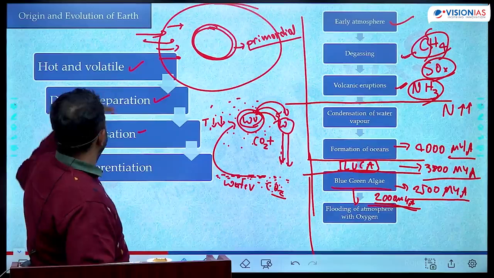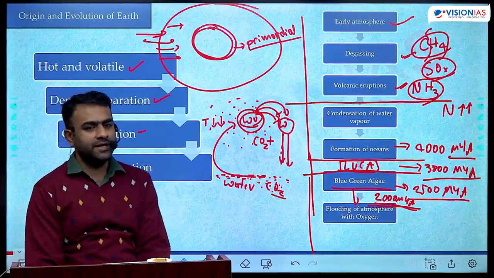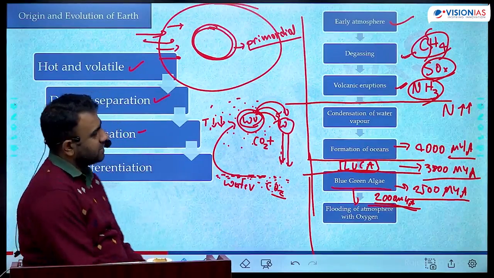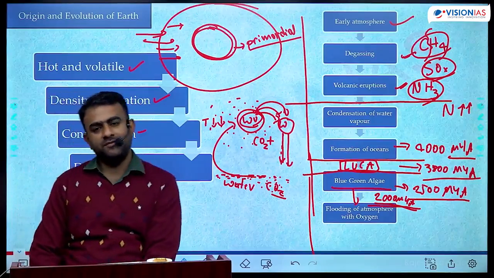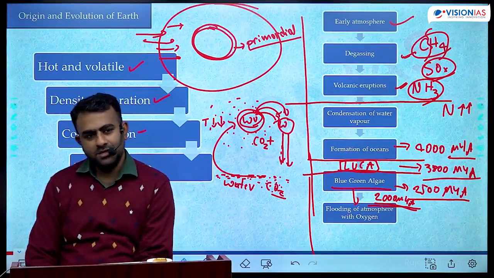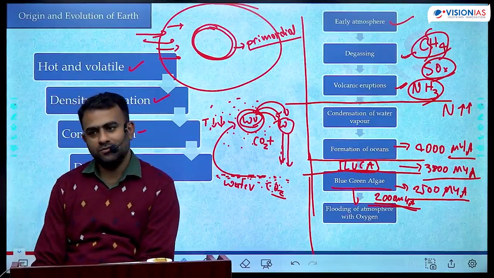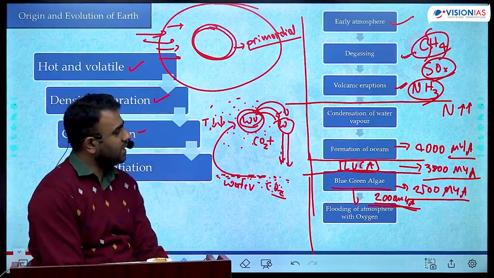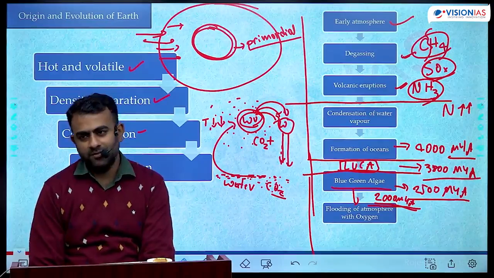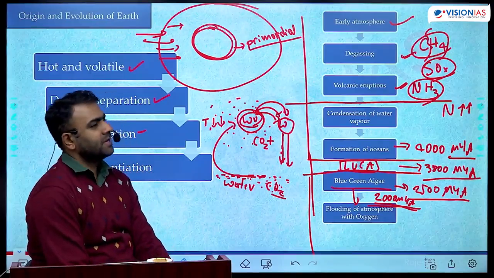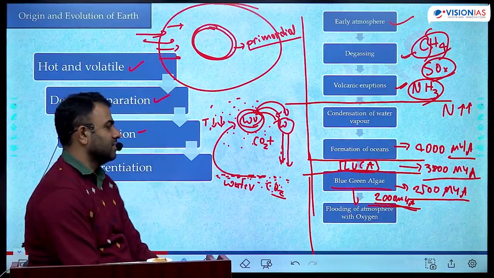Evolution of Earth's interior involves these changes. From the hot and volatile state, through density separation, condensation and differentiation, the Earth's interior evolved into three-layered structure, where everything is settled. The early atmosphere, which had the primordial atmosphere, was very, very light, which was removed through strong solar winds. Then through the process of degassing and volcanic eruption, huge amount of gases accumulated around the Earth, and through condensation of water vapor, the carbon dioxide and water vapor in the atmosphere decreased. Gradually, all this water got collected in the oceans. Over a period of time, temperature decreased.